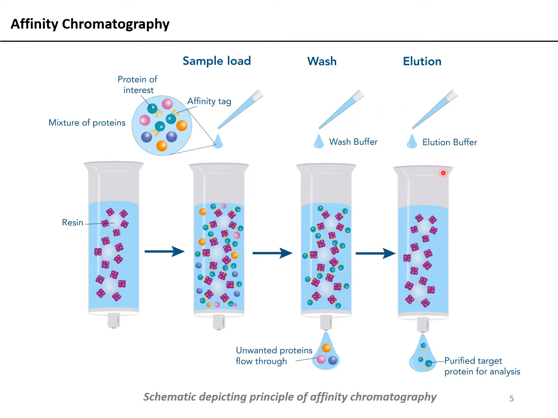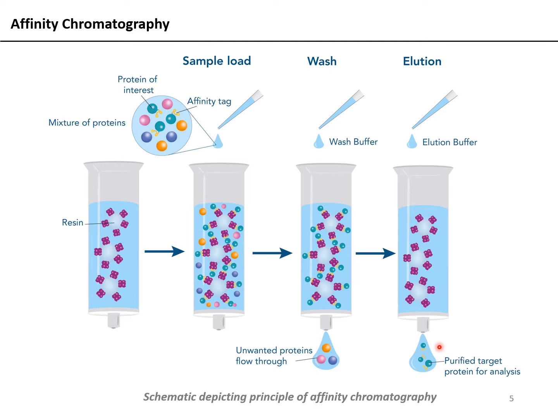Now you add your elution buffer. The elution buffer will contain nothing but an excess of this free affinity tag, and this affinity tag, because it will be present in excess, will displace these green proteins from the antibodies, and it will bind to the antibody instead, and now your purified target protein will come out in the elution, and you can do further analysis with it, or you can simply store it depending on at what stage of purification you are at. If this is your final stage of purification and you are getting pure protein out of this, you can directly go ahead for storing it.